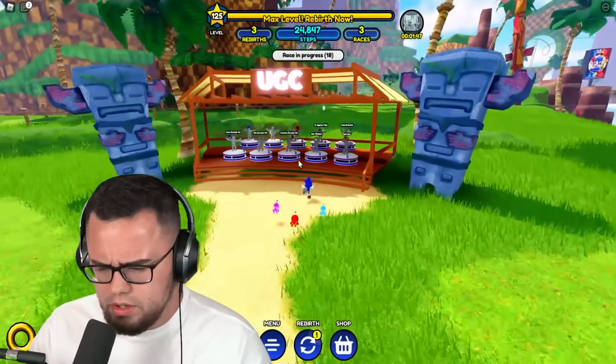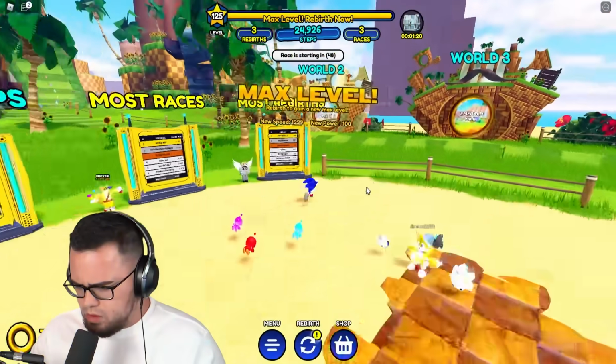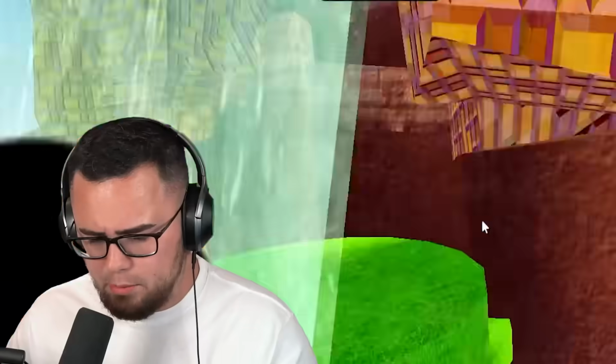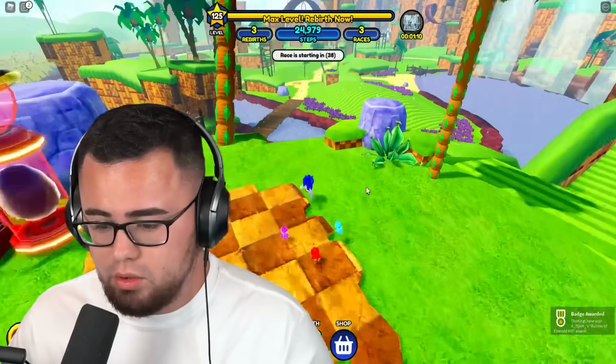This is getting weird. Wait, what is all this? Okay. Maybe it's not in there. We went to World 2, didn't see anything. Let's go to World 3, Emerald Hill. Wait, was we not in just... Oh, this is where it is! Not Green Hill, Emerald Hill!